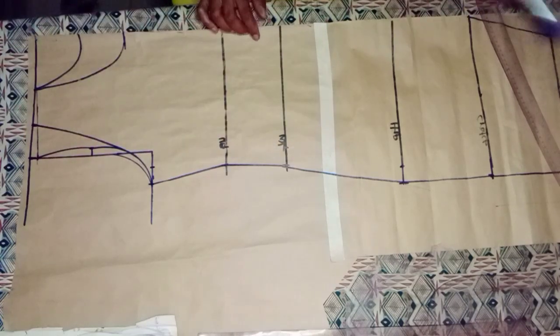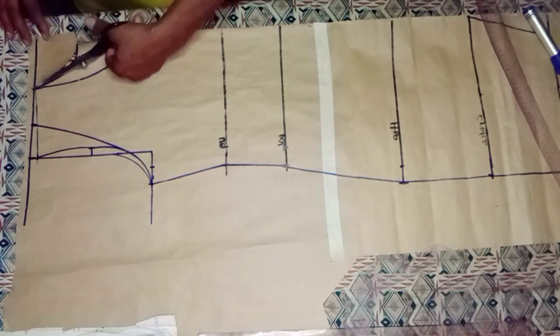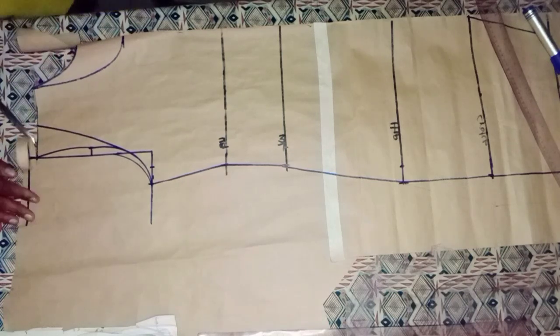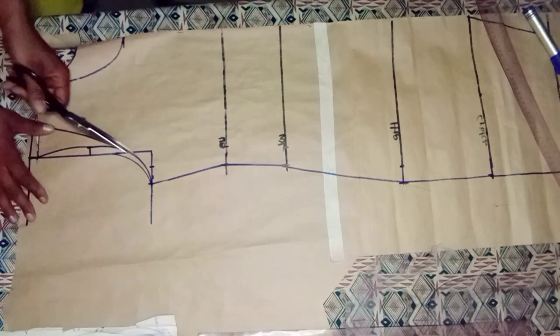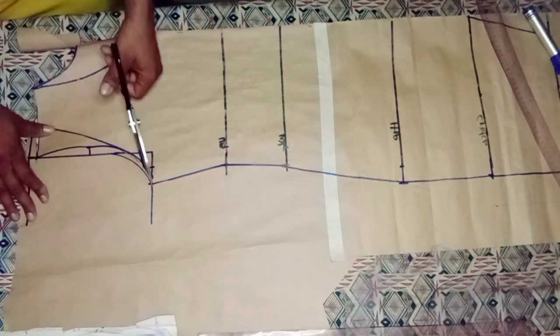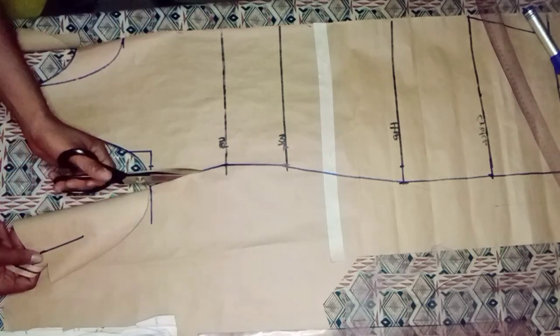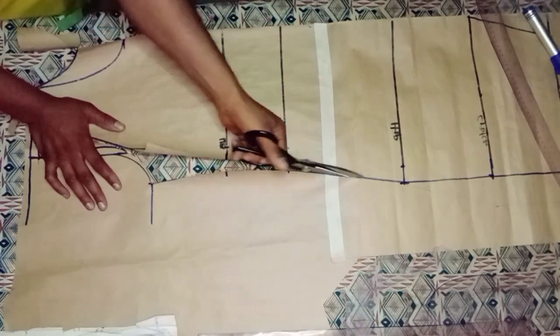So if you want a romper jumpsuit with a normal sleeve, just go ahead and cut your normal body measurement. But in case you want it sleeveless, you come in by 2 inches or so, depending on how tiny you want the sleeve to be. So this is what you see me doing. I've modified the armhole because I want it sleeveless.